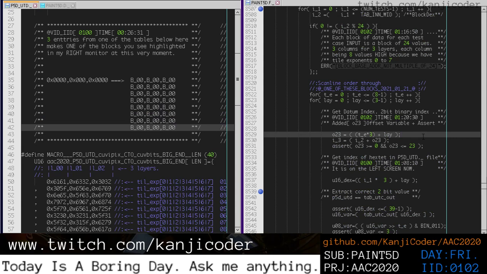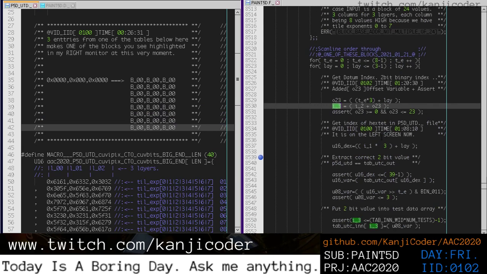Okay, so we're going through the tile exponent, we're going through the layers. The tile exponent is 0 to 7, the layer is 0 to 2, right? So there's 8 tile exponents, there's 3 different kinds of layers. Okay. So this is stepping into the actual output data.